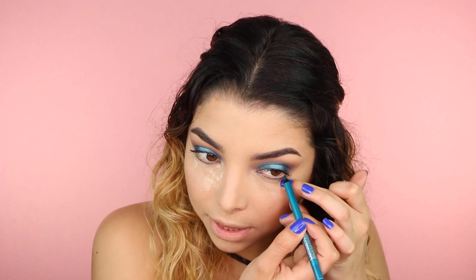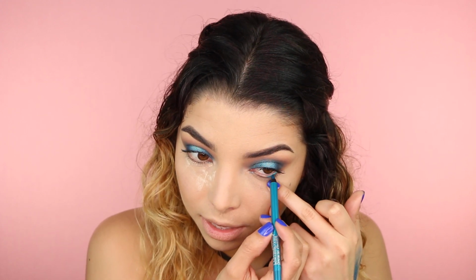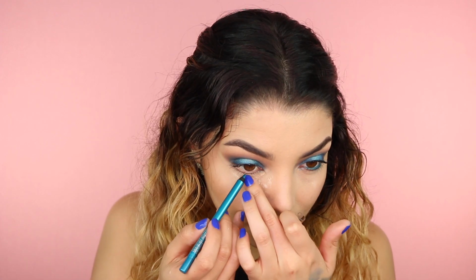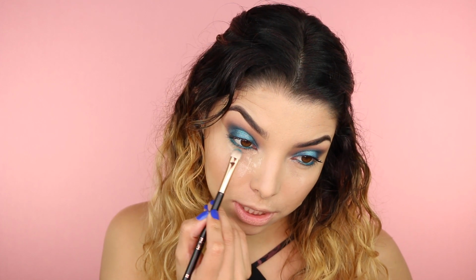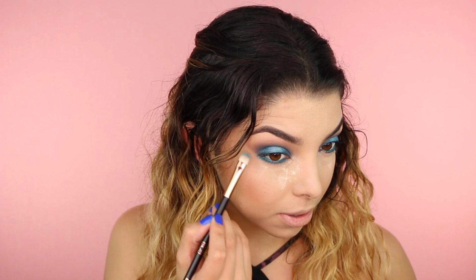Okay, so now a pencil from Maybelline in the shade Silken Turquoise. And I love these pencils. They're so creamy, they last forever, they're waterproof and they're amazing. So I'm going to line my lower lash line with it. Then the flat brush that I use for the center of my eye, and just blend out, smudge out that liner onto my skin a little bit.